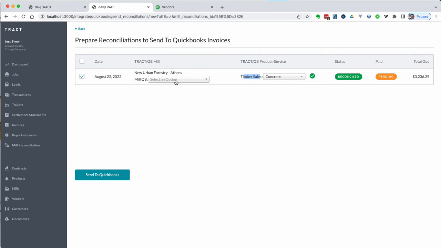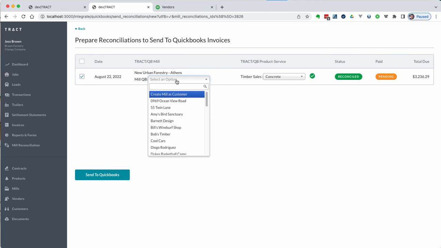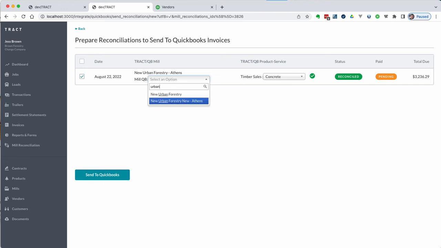And now I need to pick my vendor. So what I would probably do here is search to see if you might have this vendor, but just under a slightly different name. So I would search for the name, and here, okay, so there's two different options, and there's New Urban Forestry New, which doesn't match New Urban Forestry Athens, and then there's just plain New Urban Forestry.